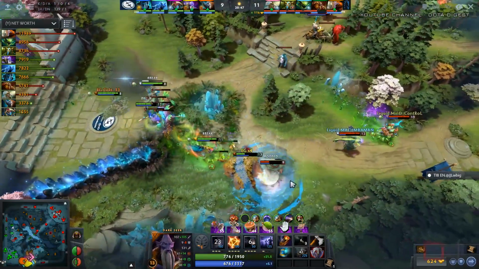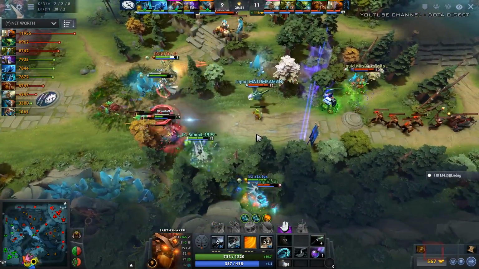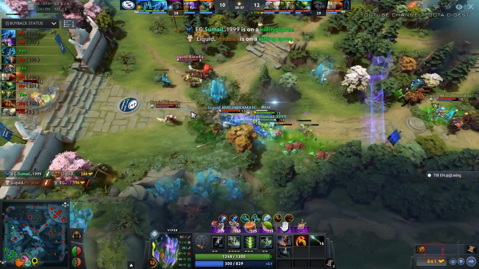Sumail finally going to show up here. They're going to go for GH. A fast kill onto him, perhaps. GH pretty tanky thanks to the mechs of Matumba Man. They have the wall out. VA going to commit it on the side into the back line. He's going to be able to save S4, but the Oracle does die for it.